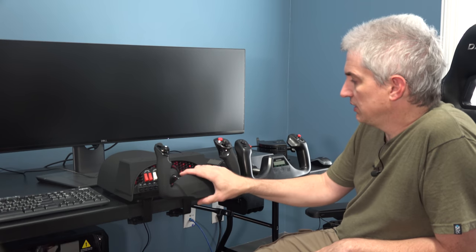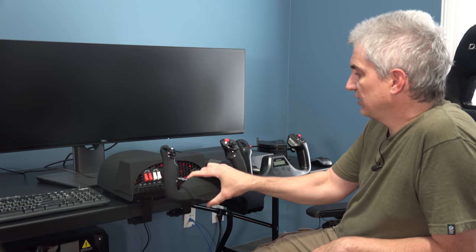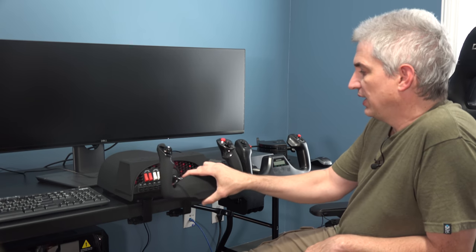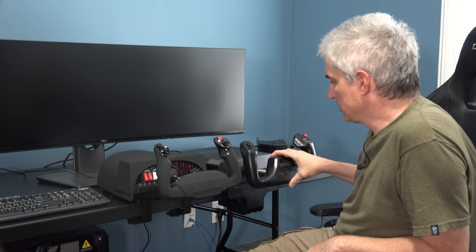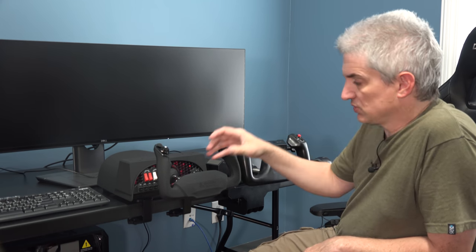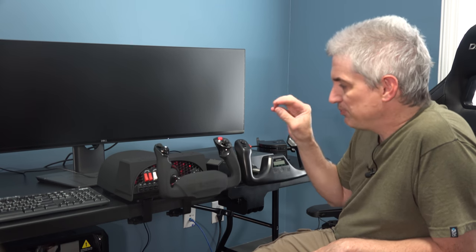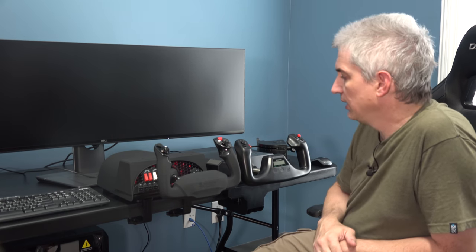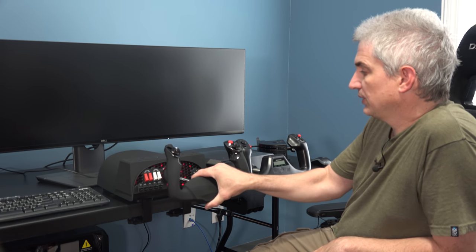Now on the Honeycomb, I would say the travel is fairly equal, the distance of travel. I realize I could get my ruler out and measure it, but just to the feel, and feel is what's important, it feels like a similar amount of travel. Maybe a tiny little bit more on the Honeycomb, but it's so small it's hard to even tell. It's easier to be smooth.